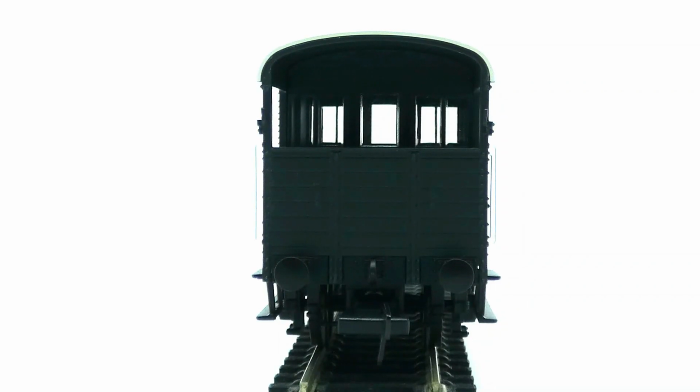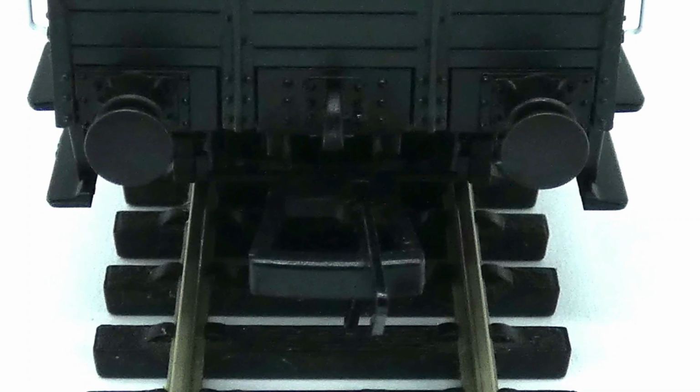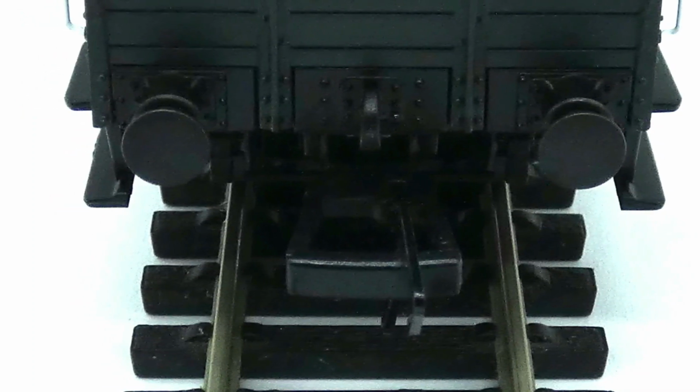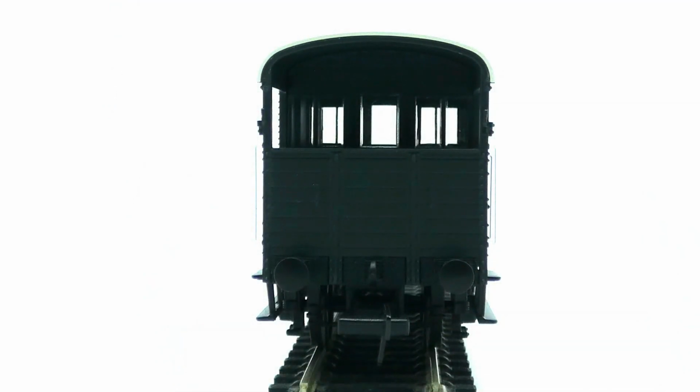Now as we move on to the back or the front of the guards van, depending on your preference, we do have a small NEM coupling already applied at both ends. Moving on up, we do have a hook in the centre. We also have a few rivets dotted around there as well. We do have plastic unsprung buffers, and they are of the era. I don't know if they're meant to be sprung in real life or not, but these ones are not. It's a little bit disappointing. We also have some bracing as well.